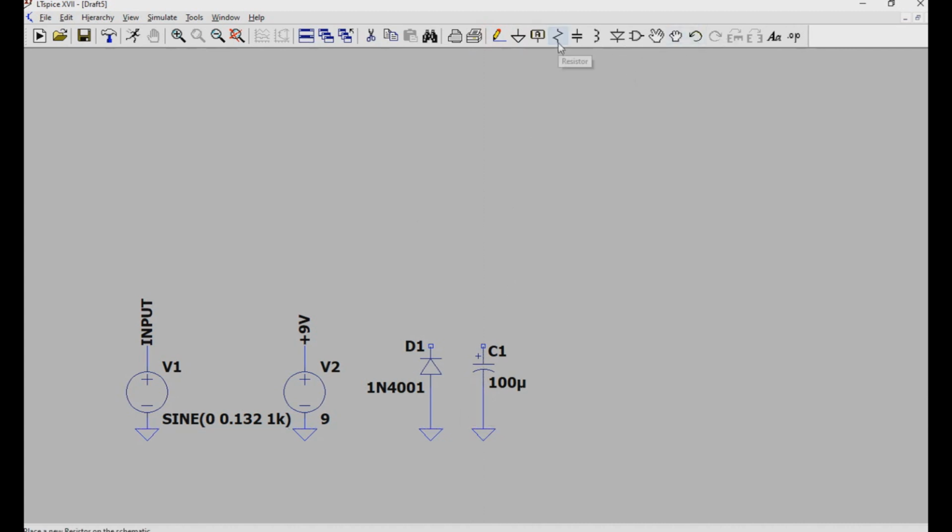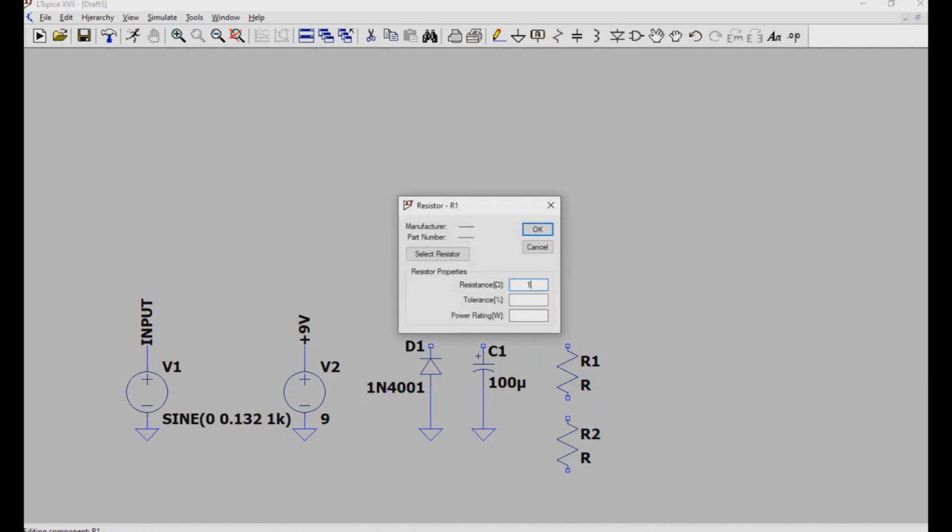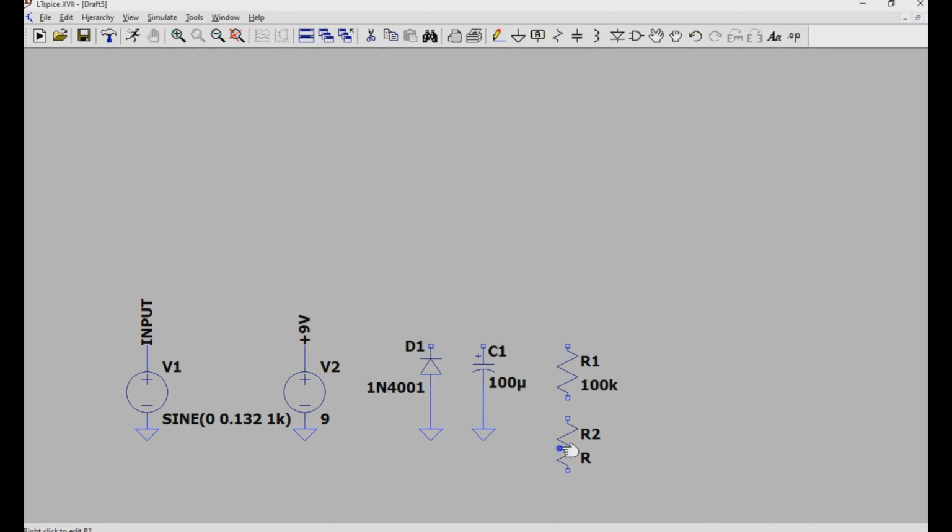Now the next thing I'm going to do is create a voltage divider. So I'm going to take a resistor here, click on resistor, put that here on the screen, and then I'm going to put another one underneath it, and hit Escape. I'm going to set these both to 100K by right-clicking and setting the resistance to 100K, hit OK, and 100K on that as well. And then we're going to click on the ground tool, put that here, and then let's wire in the ground.